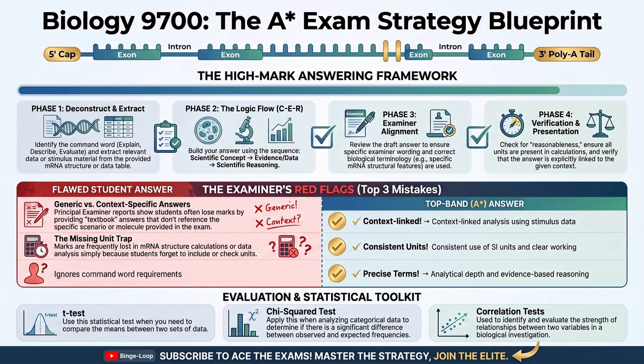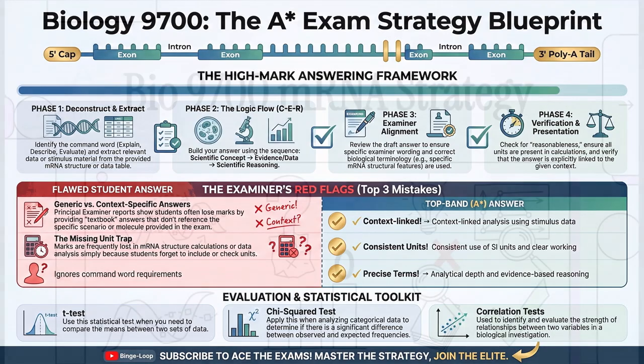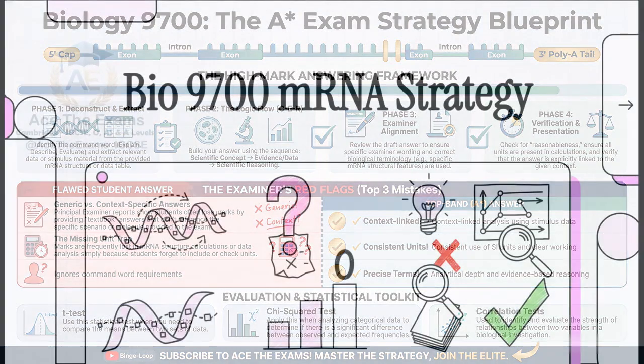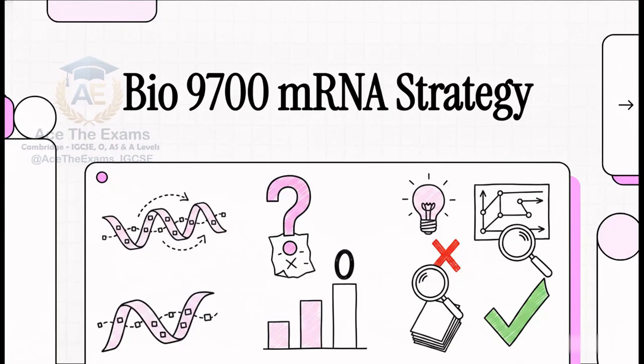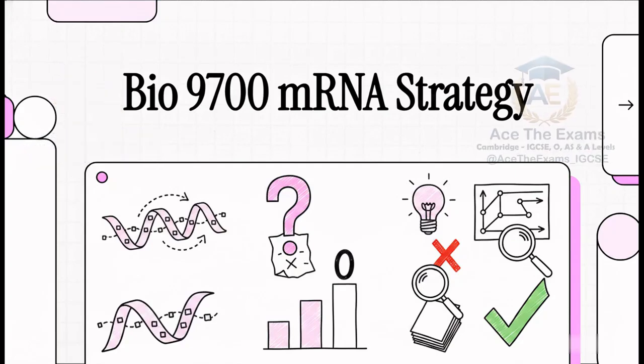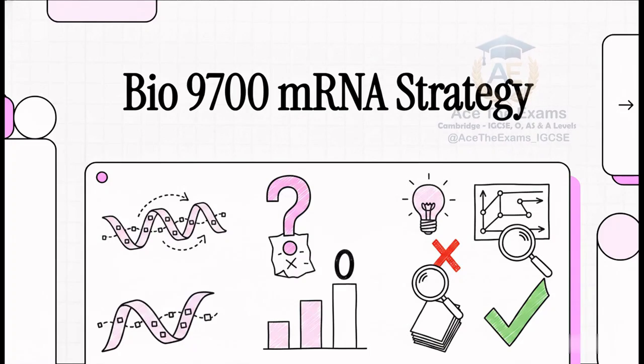Imagine walking out of your Cambridge biology exam feeling absolutely bulletproof about your answer on 6.1 messenger RNA structure. Then weeks later, you get your paper back and 0 marks. None. It happens all the time. You might know the biology perfectly, inside and out, but make one tiny, fatal error in how you structure your answer, and poof, the marks just vanish. We're going to expose exactly what that mistake is right now so you literally never make it.